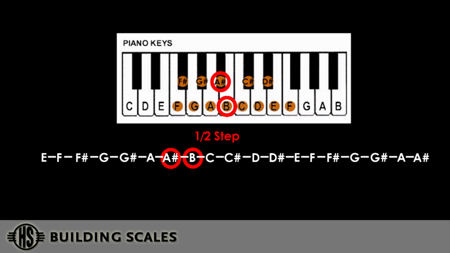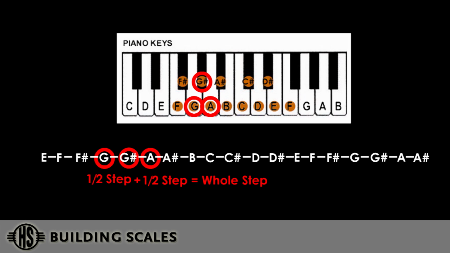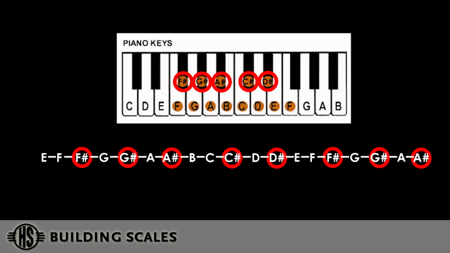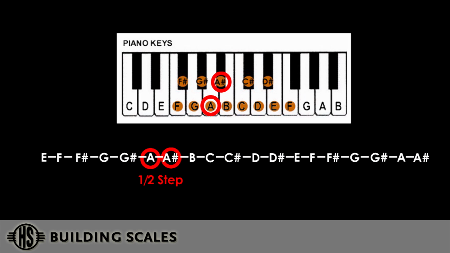Now, as you can imagine, 2 half steps equal what we call a whole step. And then 3 half steps equals what we call a step and a half, 1 whole step and a half step, and so on. Now, we haven't really talked about sharps or flats. Most notes have a counterpart that's either a sharp or a flat version of itself. And what that references is that half step. A to A sharp is a half step up. A to G sharp is a half step down.